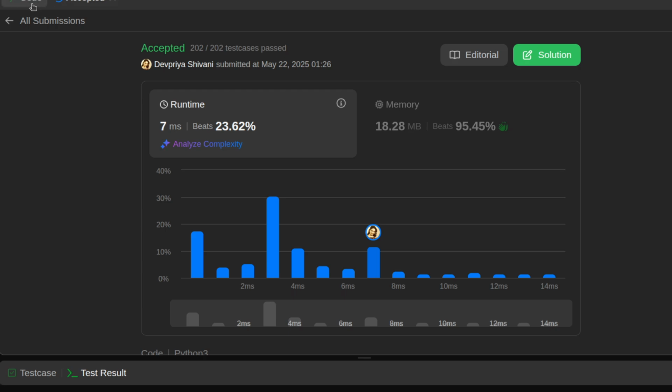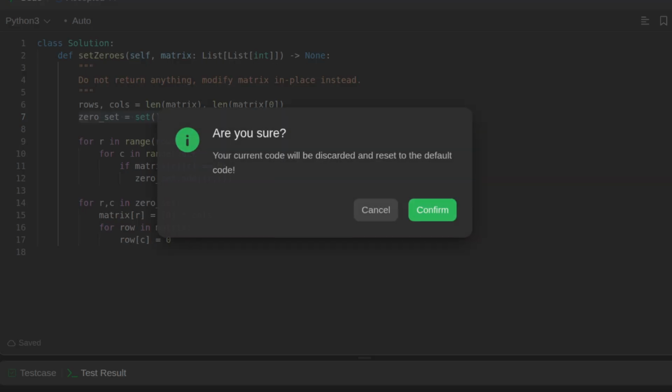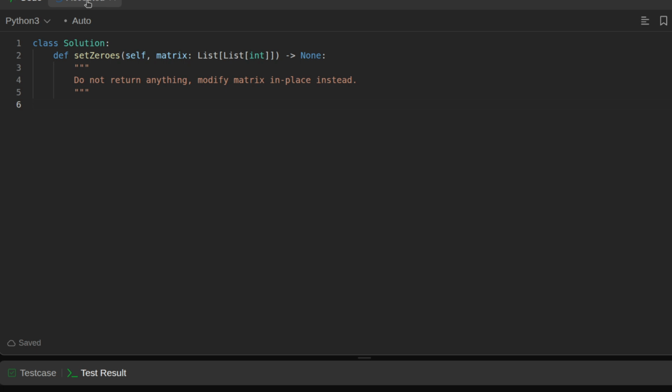Okay, so I have already written a code, but this uses extra memory, it uses a set, right? Although the code becomes much faster, this is the extra memory that has been used, so we will not be using this code this time. What I will be doing, I am just clearing it up, and I will be coding it in place as I have shown there in the dry run.